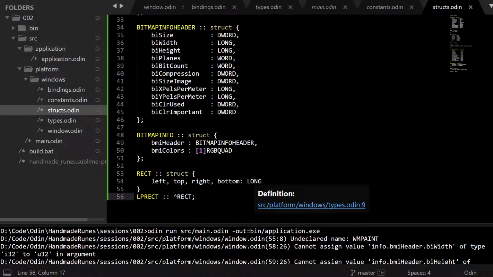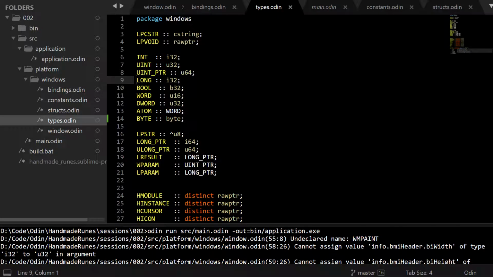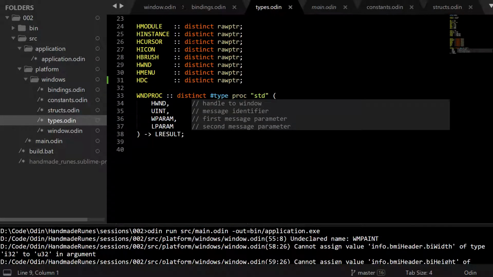So this is a long, and the long is an I32.